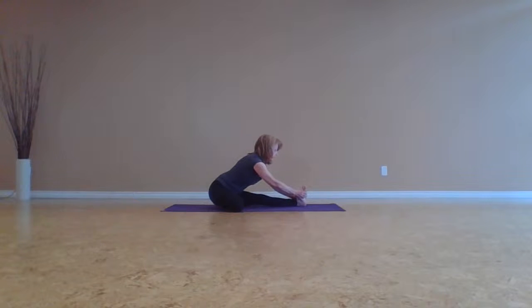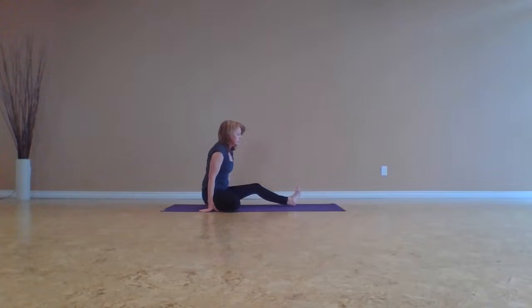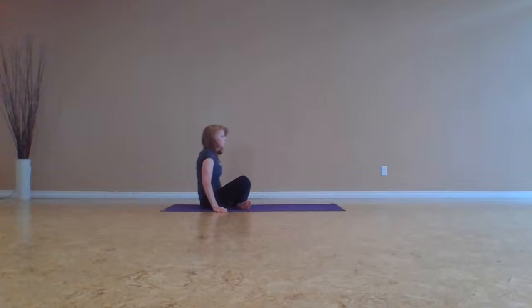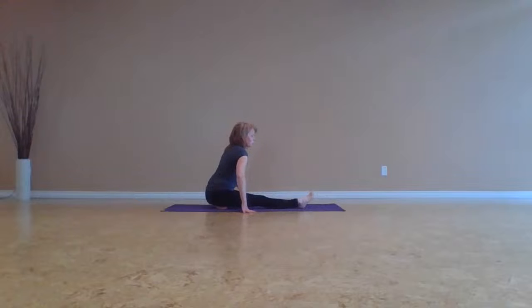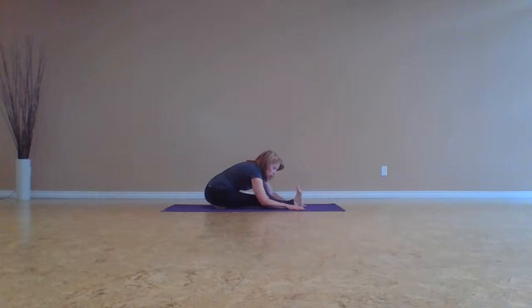Inhale, lengthen. Exhale, release. Spark. And switch sides. Right leg is straight, left heel under, body fold. So right hip back, right big toe mound forward, shoulders drop, that left knee is open about 85 degrees and it doesn't squeeze in towards the right leg. Try keeping the elbows off the floor.